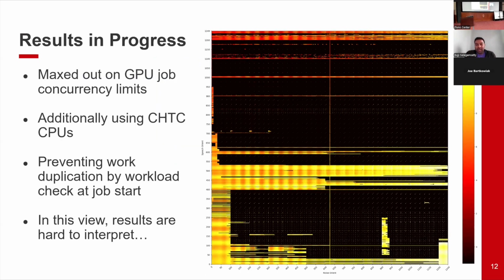Like I said, we have a ton of data that we're trying to crunch. Here I have the latest snapshot of the results in progress. As you can imagine, we're trying to build that same type of graph that we saw earlier, but in a much more detailed and extensive dimensionality. And as you can see, it is in progress.